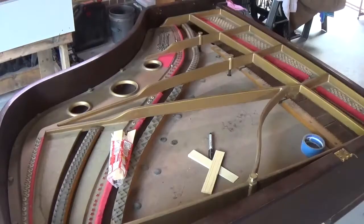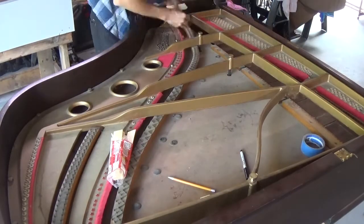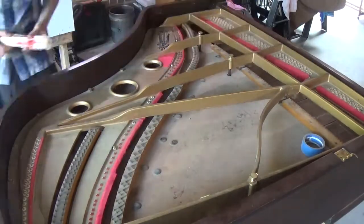The first thing you want to do before you loosen any of your nuts is to take some shims or wedges and fit them in between the plate and the soundboard. Keep track of them and their location so when you go to put the plate back in the cabinet, you can adjust them to the correct height.